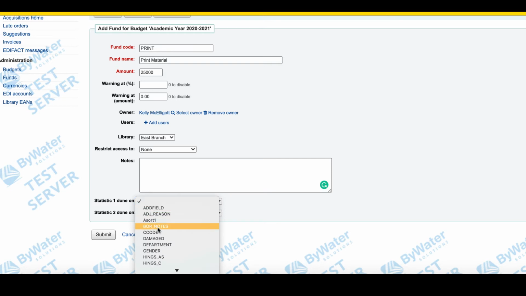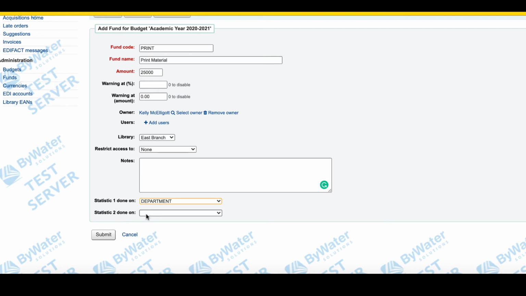So if you said, hey, I would like a statistic done on the department that is put in my system, when I create a basket within Koha and allocate funds from this print budget, I have the opportunity to choose what department I'm ordering for. So another granular area to be able to identify what the purpose of this order is. So you do have that opportunity to do that twice, two different statistics.